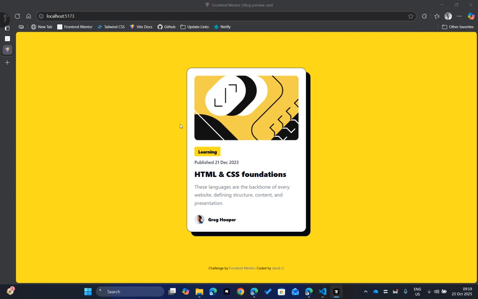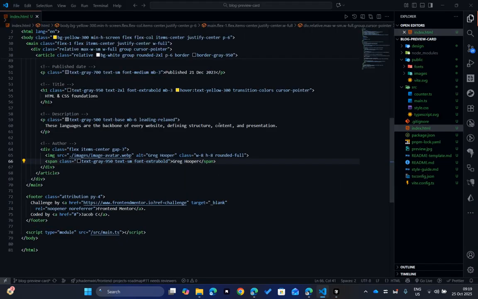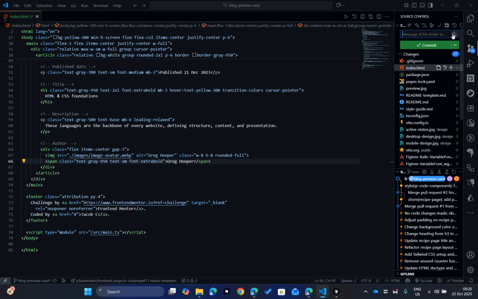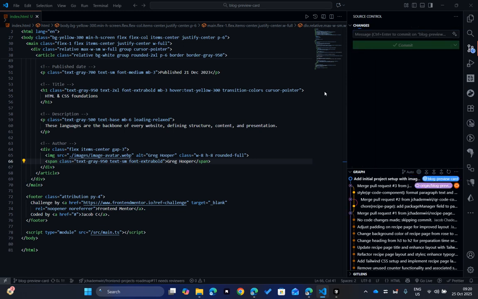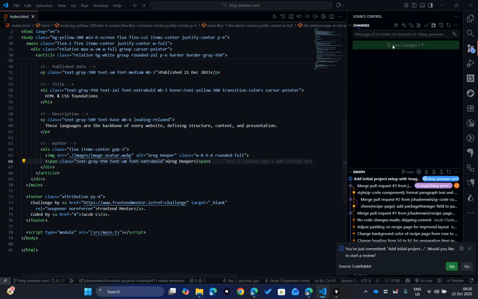The next thing, we just host it on Netlify. Then we are good. So what I'm going to do now, I'm just going to push this to GitHub. I'm just going to use Copilot so it can generate the commit message for me. Config, setup tailwind, added entry point, and so on. Then we commit. The next thing, we push.